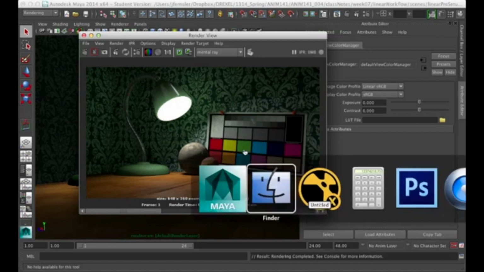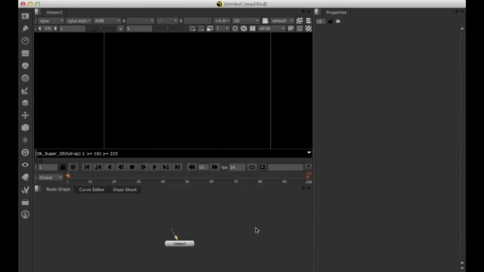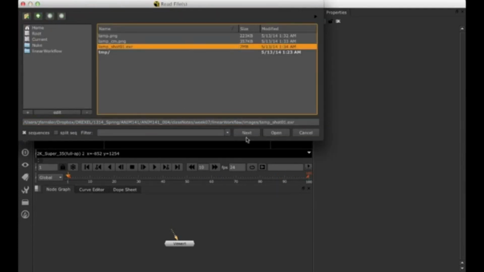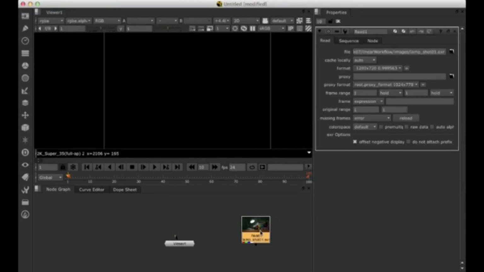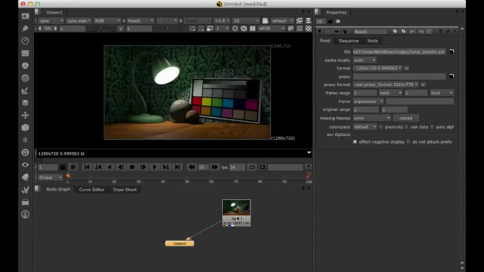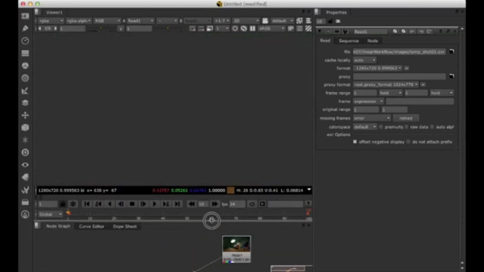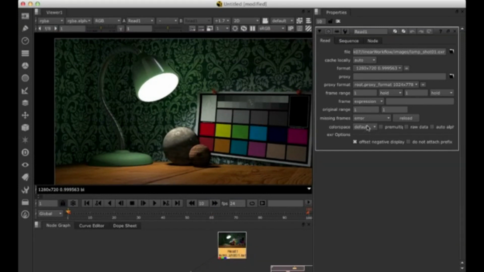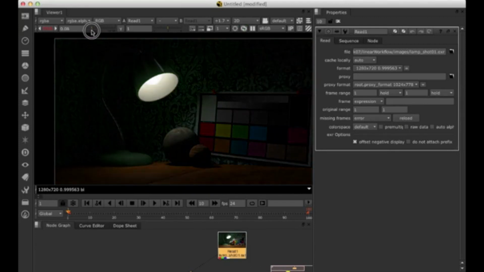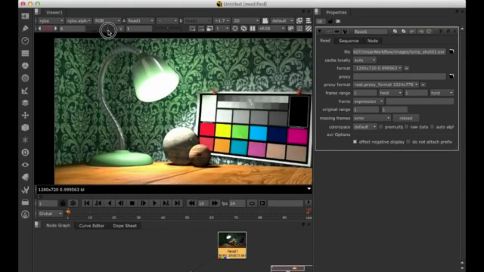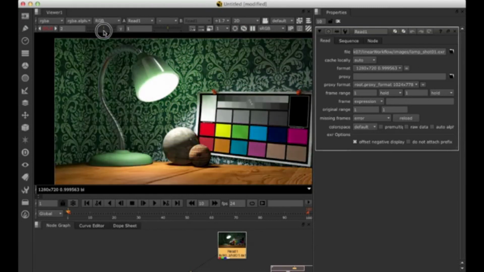Now, if we swap over to Nuke real quick, we can load our image in here. I'm just going to go up and do a Read, and I will find our EXR and open it. Okay, and we'll see that as I hit the number 1 on my keyboard, we go right to seeing our image looking fine and wonderful in its full glory of quality, right? And you'll notice that our EXR gets properly interpreted as linear, okay? And so here's this flexibility I was talking about. With that floating point image, we can get all of this wonderful detail down into the shadows and all the way up into our brights.